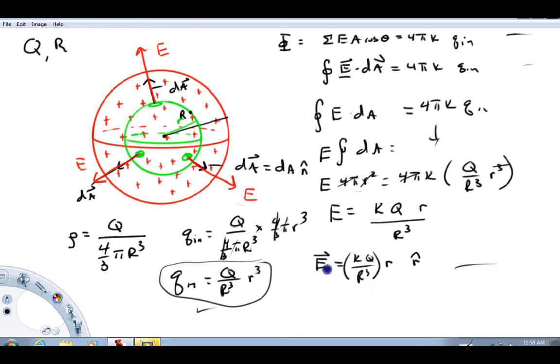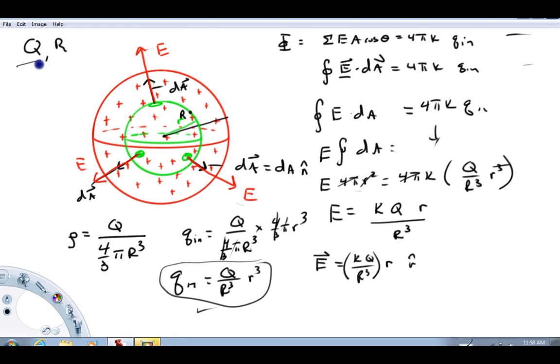This result is not good outside the sphere, and the reason is because the charge inside the surface changes. It's no longer equal to this expression. This expression only holds as long as the surface is inside. In fact, I'm going to go ahead and end this video, and I'm going to leave this as an exercise to the reader. If you go ahead and draw a new Gaussian surface outside of this, then the charge inside of that green Gaussian surface is equal to Q. And your results should simplify to kq over little r squared pretty easily, but again, I'm going to leave that as an exercise to the reader.